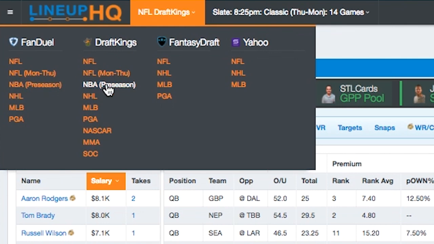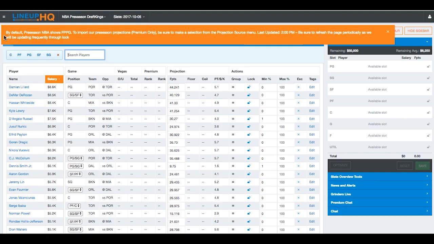Let's go Draftkings. It's telling us at the orange alert here, by default, we're showing last year's fantasy points per game average. We're not showing you projections for our free users, our non-premium subscribers. Those folks are going to see these that they can use and change how they like to make their own projections. But if you don't have the time or maybe not necessarily the information available to make a preseason projection, don't worry, we've got you covered if you're a premium member.